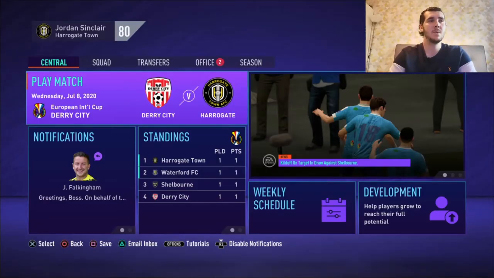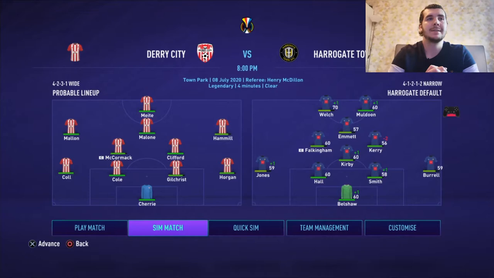Next game up is an away fixture against Derry City in the International Cup. We are going to sim this game. This is how it is looking. Another 4-4-1-1 formation from the opposition. We're going to sim this match, using the new simming system, which I believe is really good.